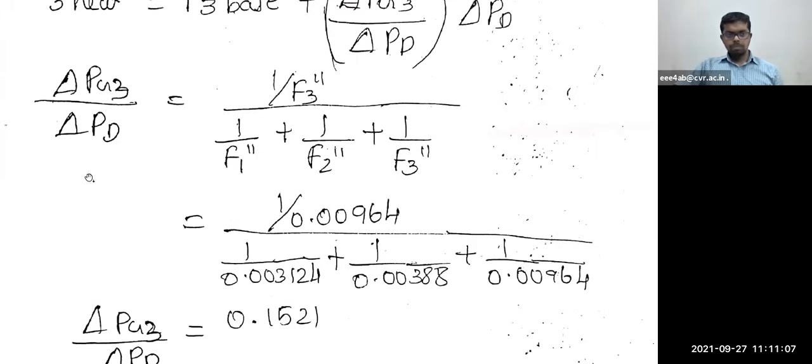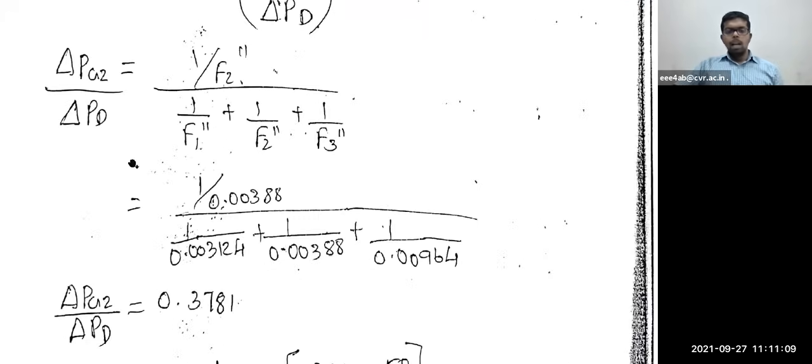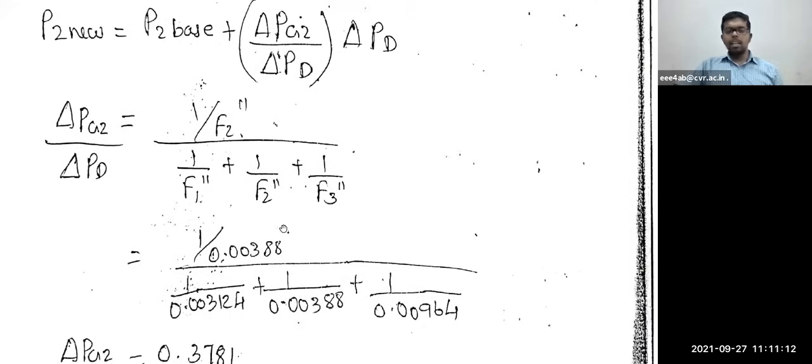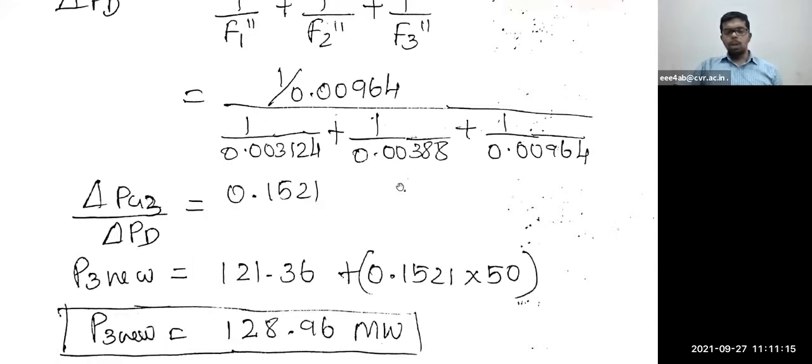Next, at last you need to write these three generation values, P1 new, P2 new, and P3 new, and check whether they satisfy the changed demand, that is 900 megawatt. If you check now, it will come around 899.9 and some digits, so you need to write that it is approximately equal to 900 megawatt. So you need to conclude that P1 new, P2 new, and P3 new, the new power generation values, satisfy the total power demand. Like that, you need to conclude this problem. Thank you.